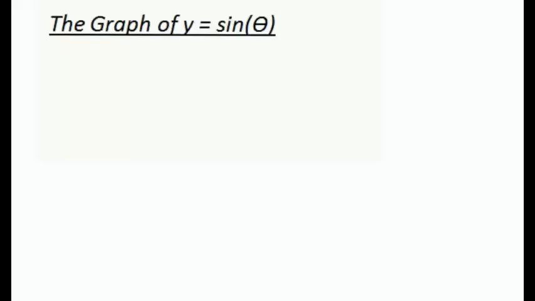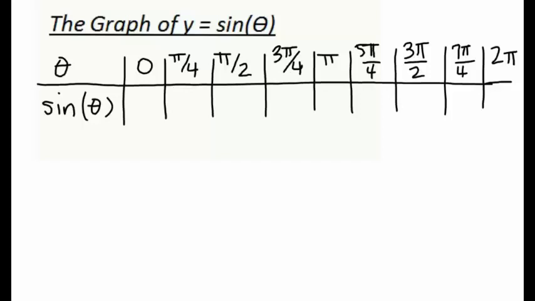I want to start with the graph of y is equal to sine of theta. On this slide, we're going to work through getting a table of values for y equals sine of theta, and then we'll use our table of values to plot the sine function. Let's use the following values of theta to create a table of values for y equals sine of theta. So I'm going to begin at the value of theta equal to 0.